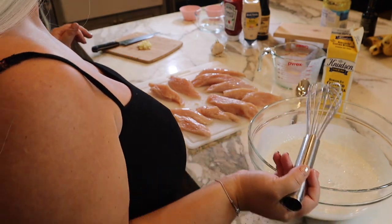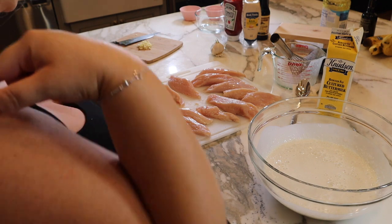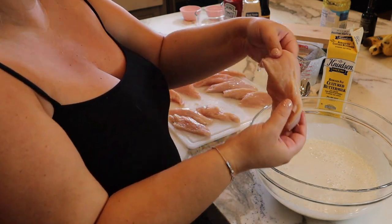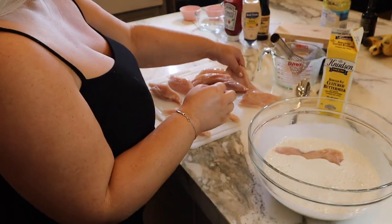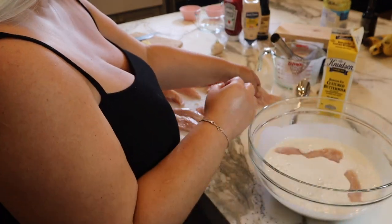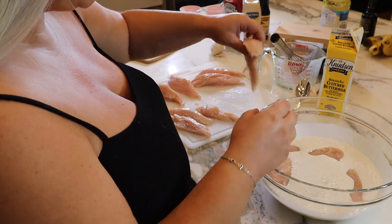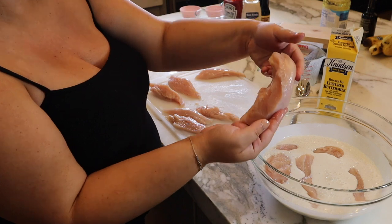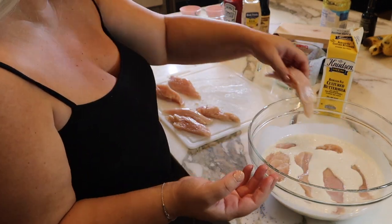So once I got it whisked together, I'm gonna do the chicken with clean hands. We have some pretty thick ones, and we have some smaller ones, just for the purpose of presentation, taste, all that. When we make our chicken, we prefer smaller pieces. This is a really thick piece for us, but it is very Raising Cane's.